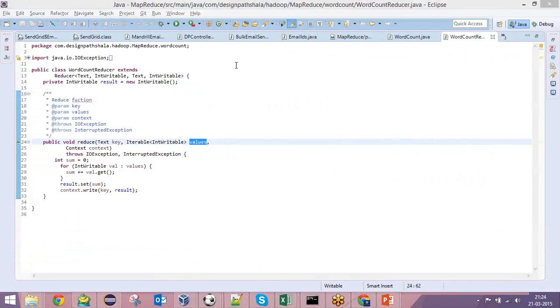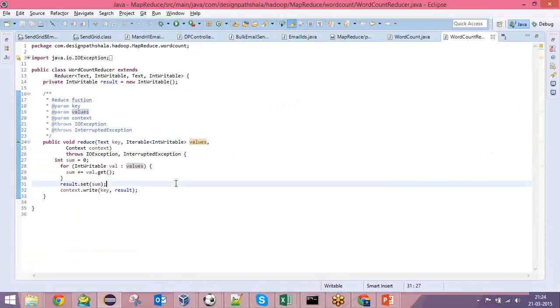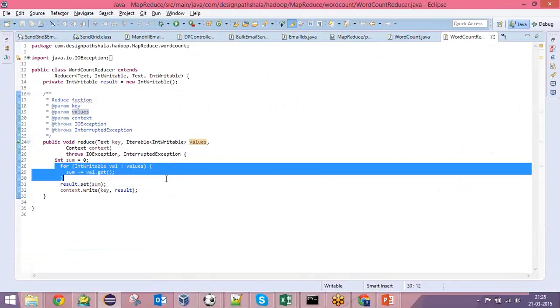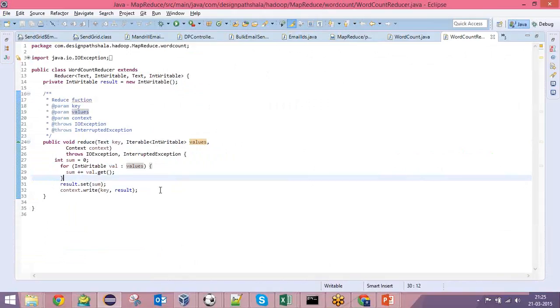That's the reason this code will work, because I am assured that the key whose values I am iterating now has all its values with me. So for each value I'm summing it up and producing the key and the result, and this is producing the count of fruits in my text file.